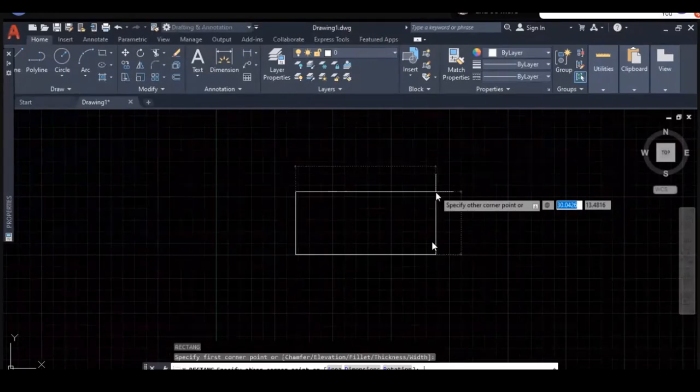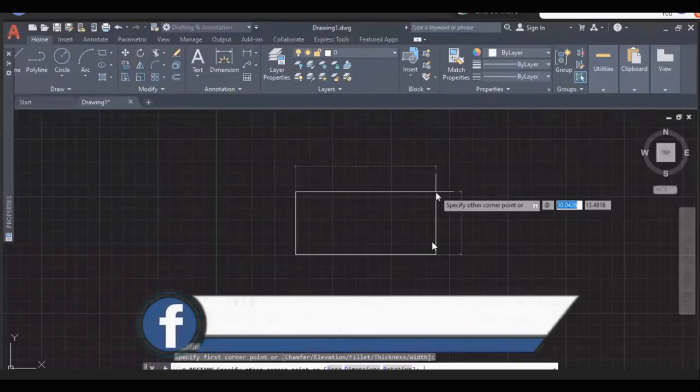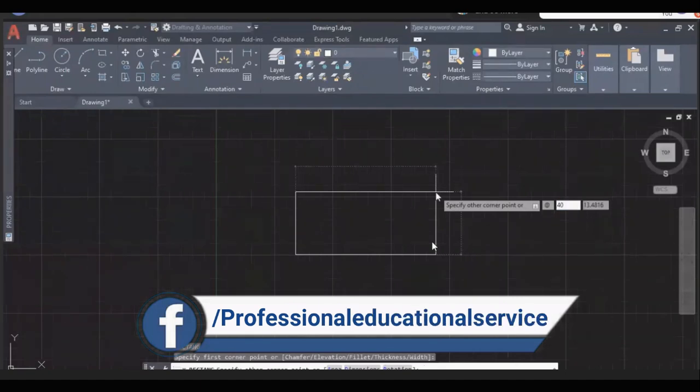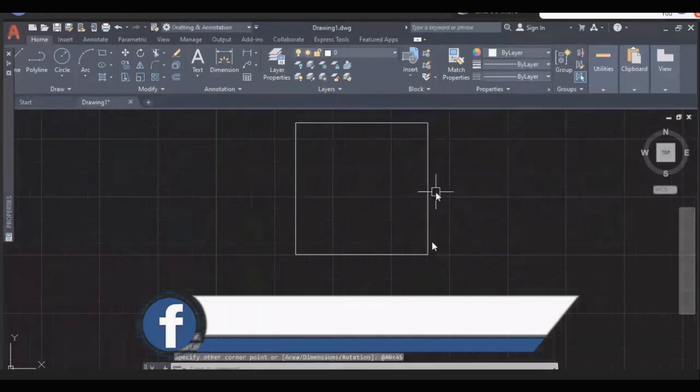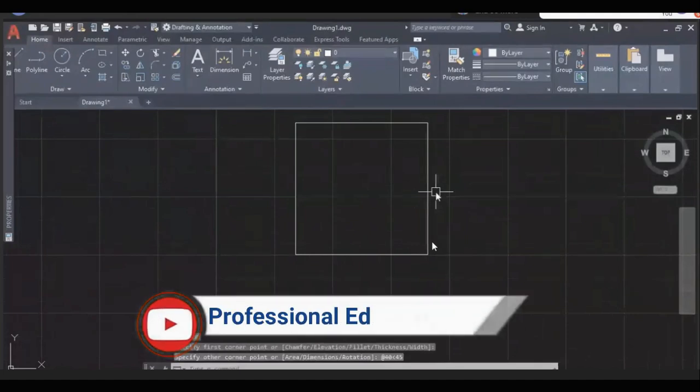But here we are using the relative polar coordinate system. So what's our magnitude? We can specify 40 less than 45 degrees. The rectangle will be created.